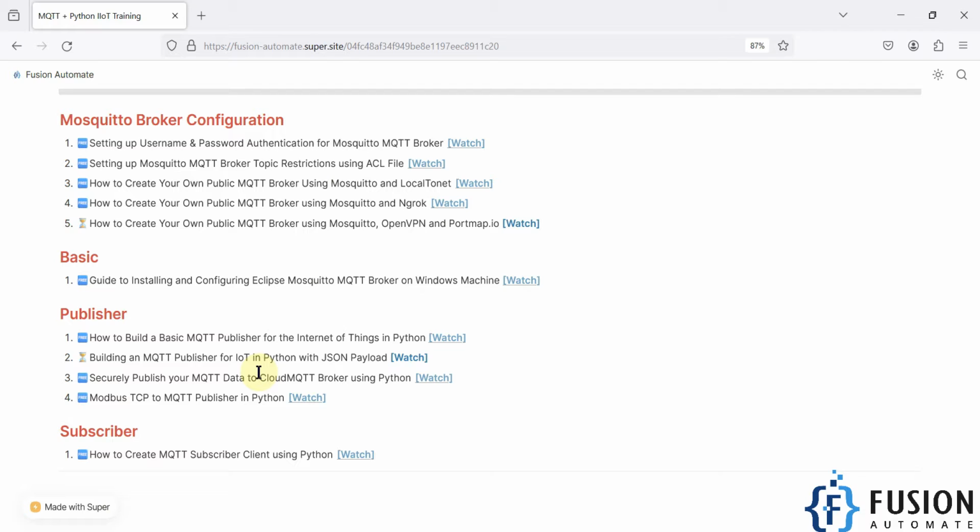In the previous videos we covered how you can create your own MQTT publisher in Python which can publish a raw value on your topic. With raw values, one topic contains one data, your second topic contains second data. If you go with a JSON payload, then one JSON payload can contain multiple data. That is the benefit of the JSON payload, and that is what we are going to see in this video: how you can create your own JSON payload MQTT publisher in Python.